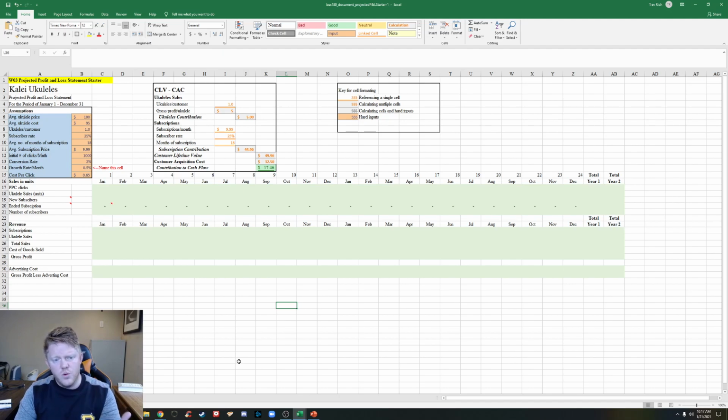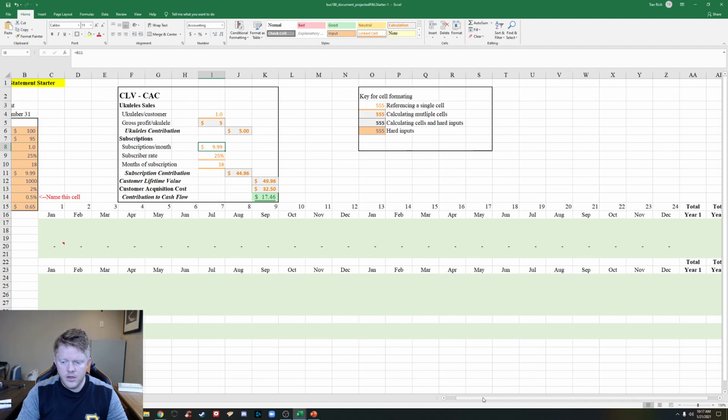So this is what we have to work with. You're going to see it looks a little different because I've reformatted it in the two assumption table and the calculation table, and I've added a key. Why did I do that? For your sake, for my sake. It just makes more sense when you can glance at a cell and you can say, oh, 2 underlines in orange. That means it's just a direct reference.